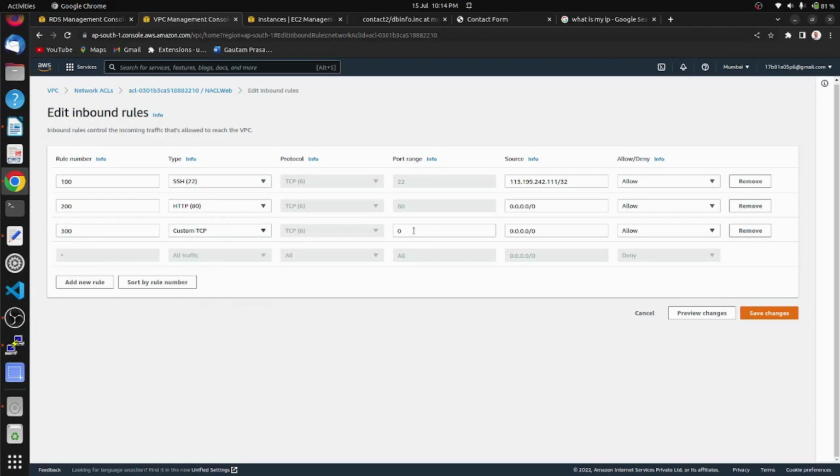Custom TCP. We are providing the port range as 1024 to 65535, allowing all. Save changes.